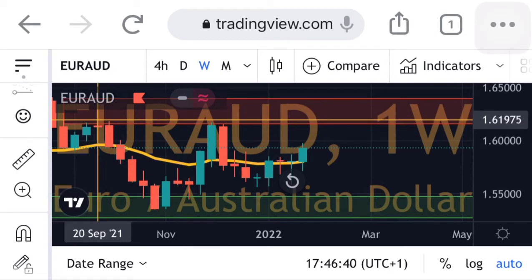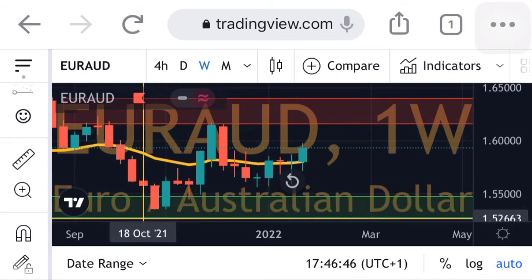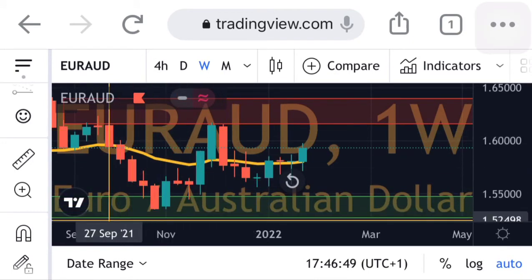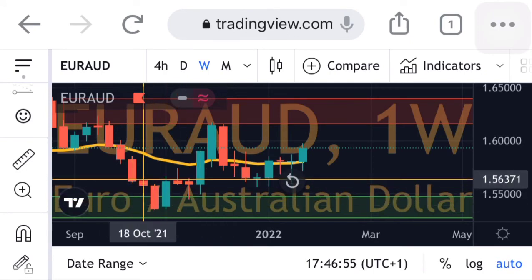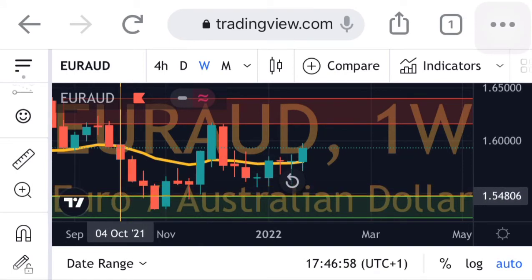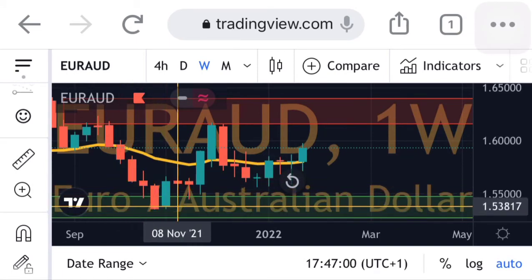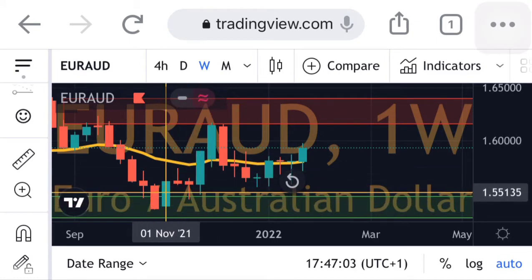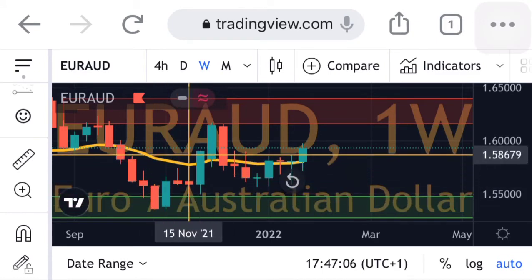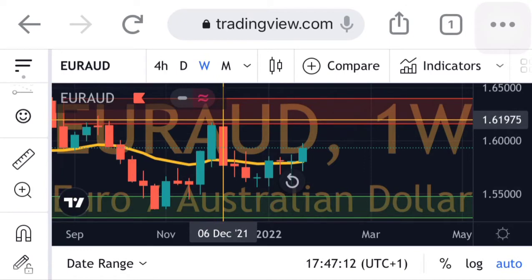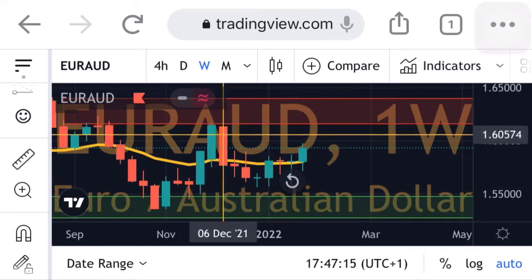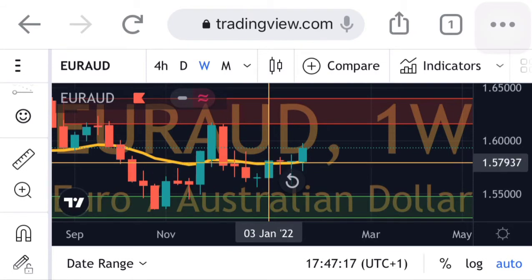So from this point here, from September, we're on the weekly chart. The price came deep down into this zone and reacted upward. So we had this to be a demand zone because of the huge reaction. You can see there was a little bit of support here, and the price dipped into the zone, immediately reacted, and respected this area for quite some time. But then it pushed up, hit the zone here which it hit previously, entered this liquidity pool, reacted and came down here. And from this point there has been a period of inaction in the market.